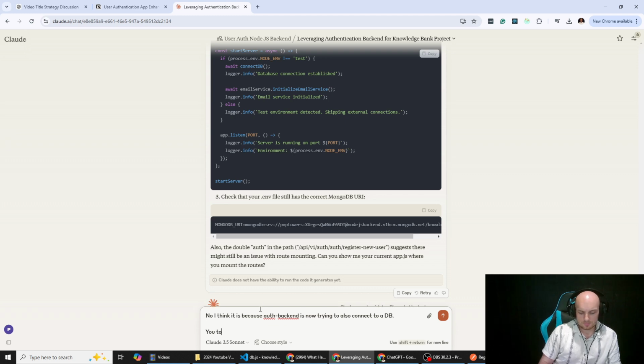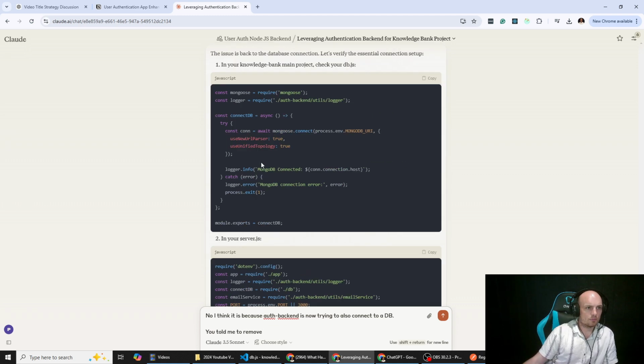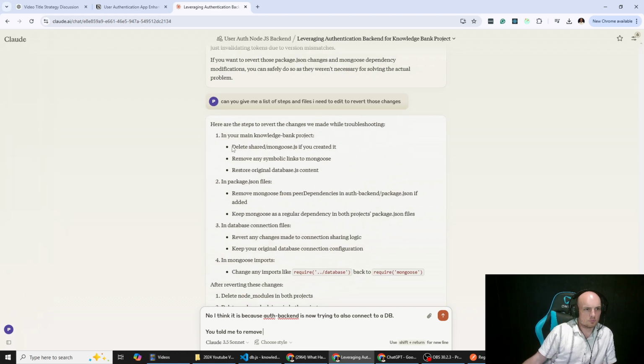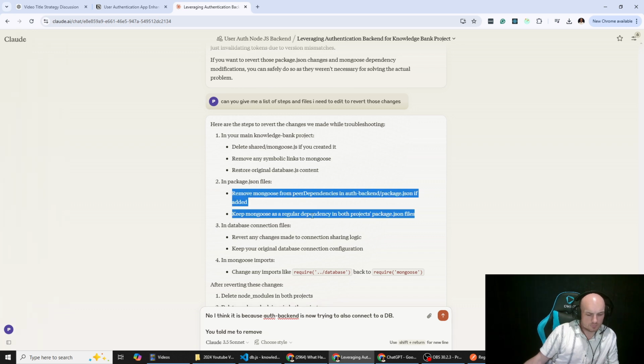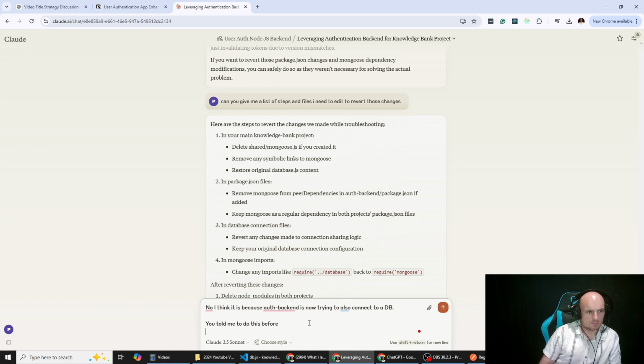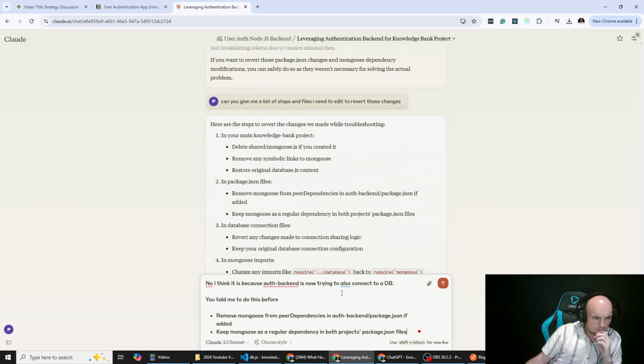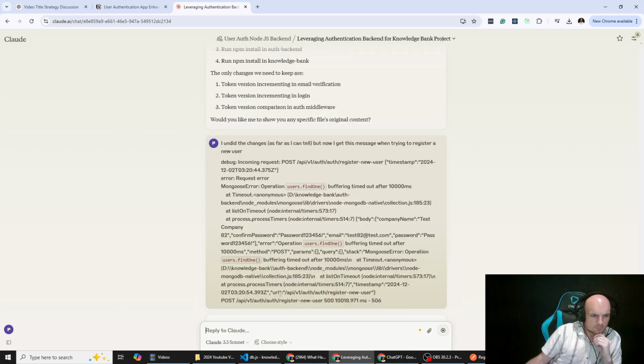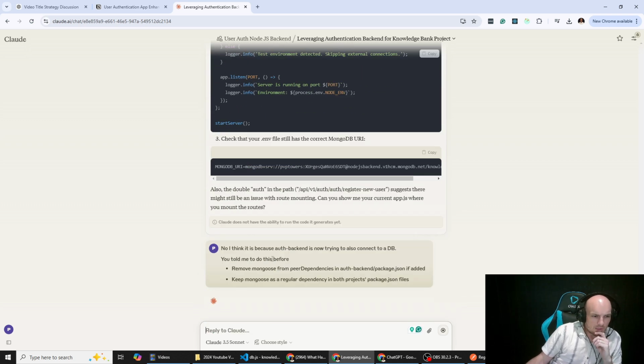You told me to remove said to keep them as regular dependencies, but I don't know if it's right. So now I'll probably have to go back and redo those.